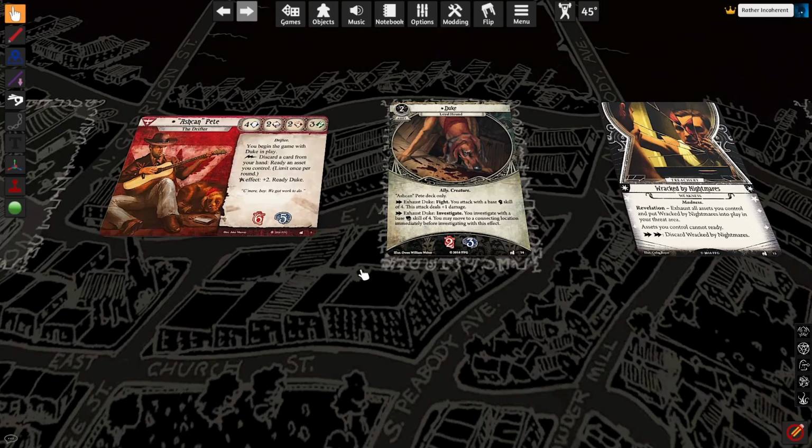Oh, and I should mention, Duke does not take up an ally slot. He is an ally asset, but he doesn't take up the slot. That's very important. He'd be much, much worse if he forced you to buy charismas to use allies. And then, even if you were doing that, you'd still be down an ally slot compared to where you should have been. But he doesn't have those penalties.